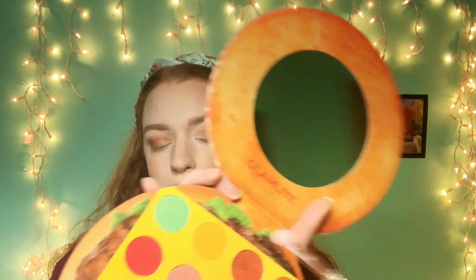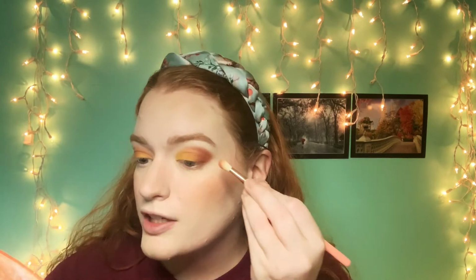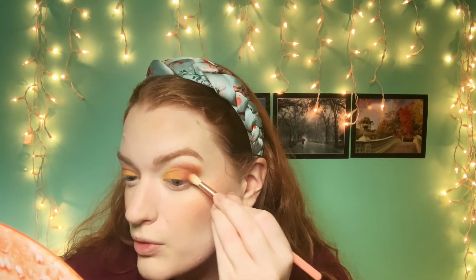All right, now I'm gonna go into the shade Mustard right here. I'm gonna put that in the other half of my eye. So I'm gonna place it right here. It's a little more yellow than I was thinking it was gonna be. I don't know how well this is gonna go with pink. I'm gonna take a little bit of the shade Onion Ring right here, and I'm gonna use that just to blend this out a little bit more. That definitely blends it out more. I think that looks really pretty.